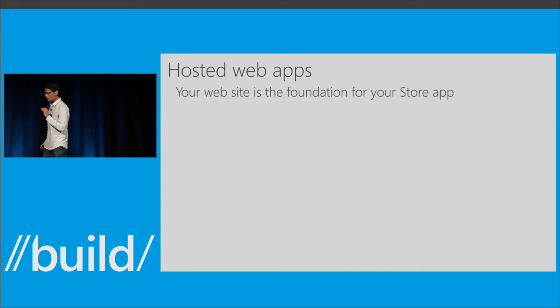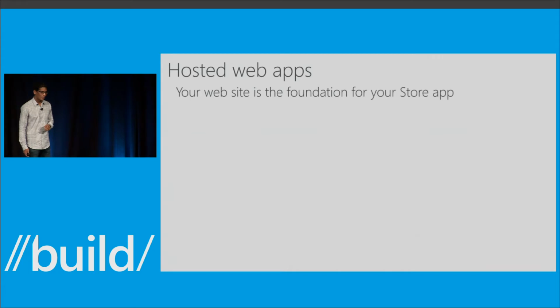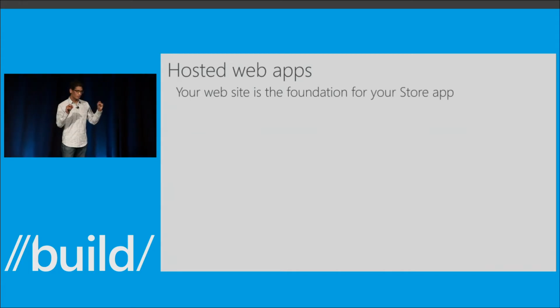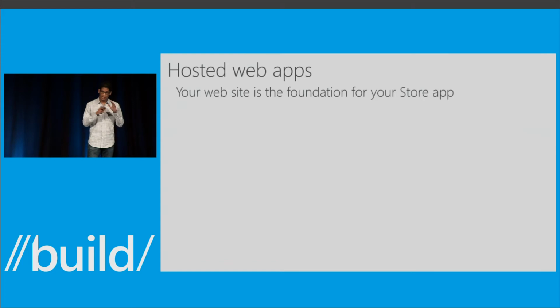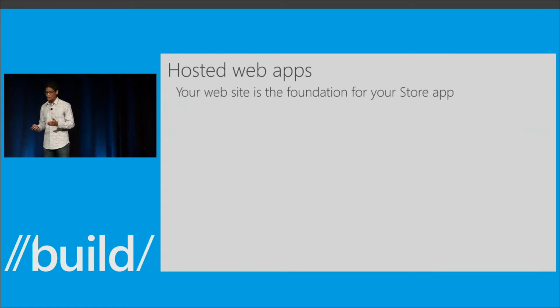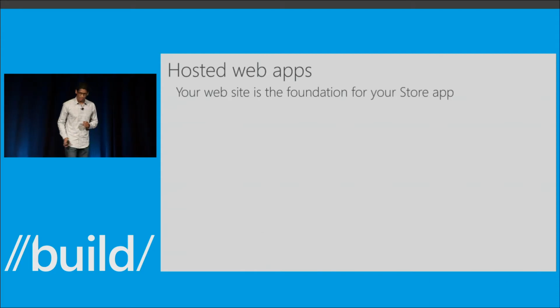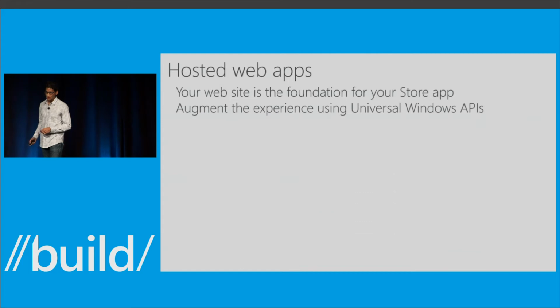The first is that your website is really the foundation for your store app. It's literally a URL that you put into a manifest, and that gets published to the store. You don't have to download your site and package it up locally. You don't even have to put a web view control into your app. This is not just a website wrapper, because you can augment the experience.